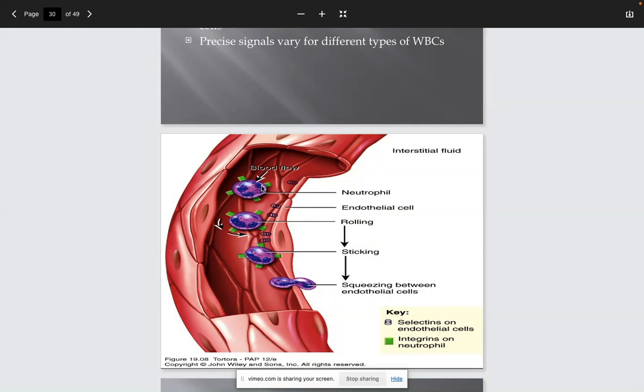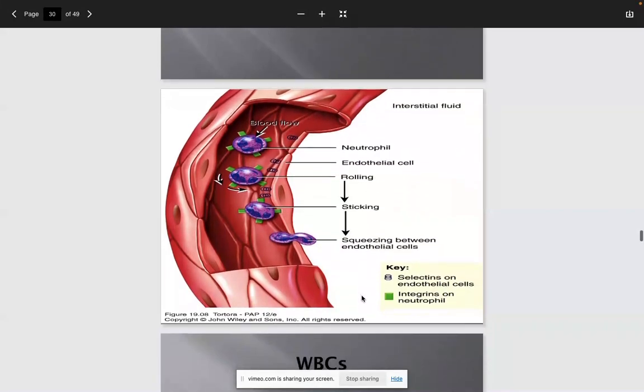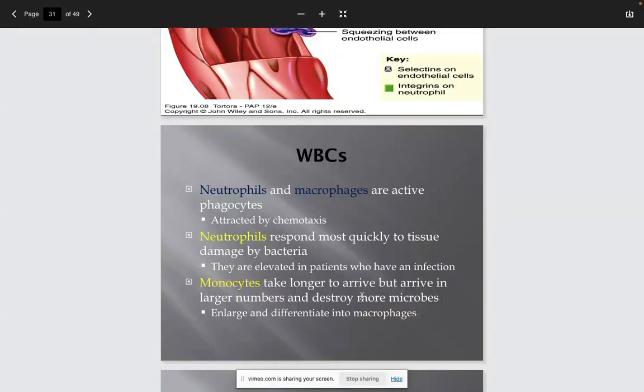There's some type of bacteria or some type of antigen out here causing the neutrophil to want to leave the blood vessel to get to the area of injury or the area where the antigen's present. So you've got the endothelial cell. Rolling is happening here. It actually rolls across the endothelium. There are these little slits inside the capillaries, and it's going to squeeze out of the endothelial cell to get to the site of action. We'll talk about these in particular now.